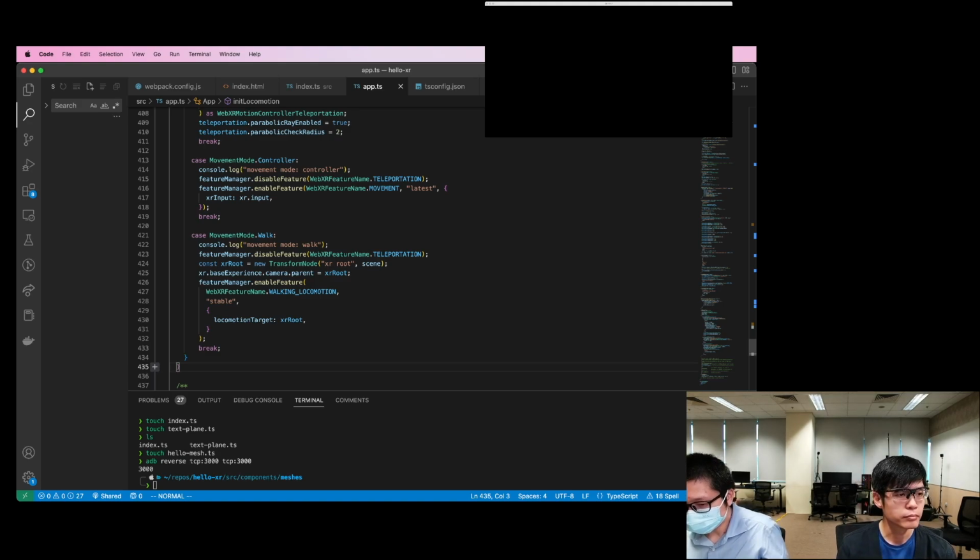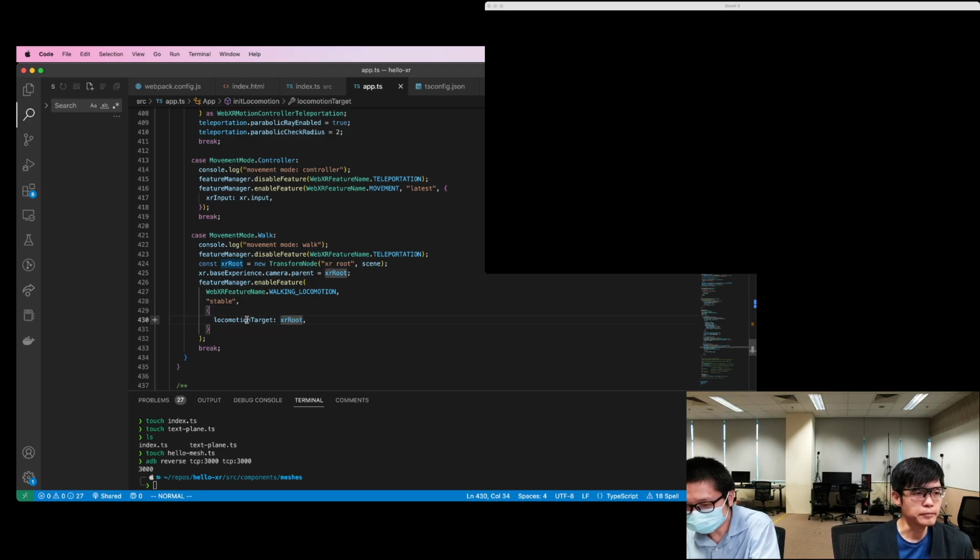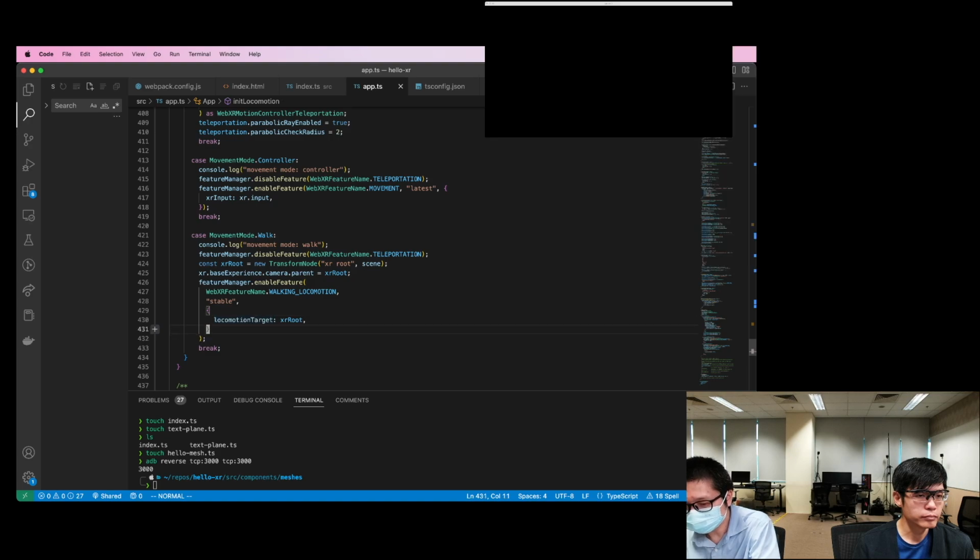So you enable the walking locomotion. By this way, it's not much there. Of course, there are more options here. You can look at the documentation to figure it out, so we will not show the details.